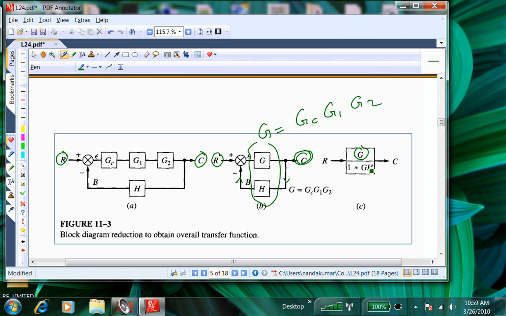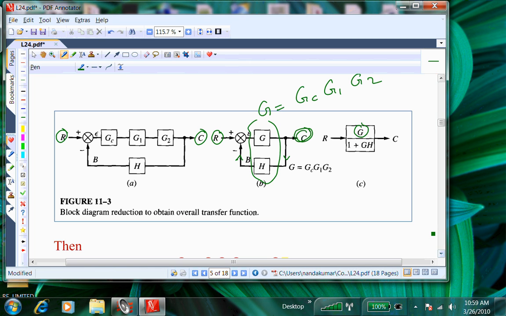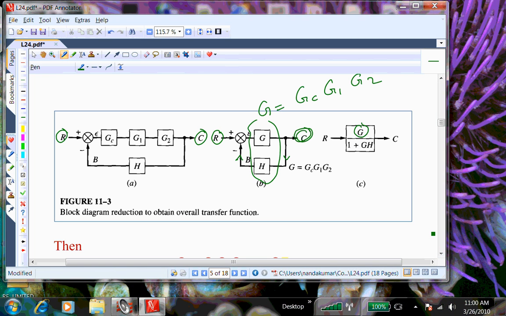And you always add 1 plus if it is a negative feedback, or 1 minus if it is a positive feedback. You can show this by simple algebraic manipulation. Any questions on that? That simple rule, if you remember it, will make your analysis in an exam very easy. You don't have to go through the algebraic manipulation every time. If I give you a complex block diagram, you can reduce individual sections and then collapse it into an effective one. We'll do a few examples of those.